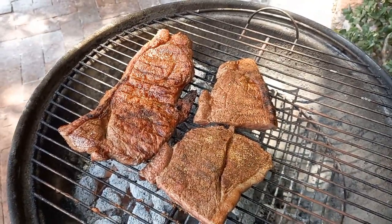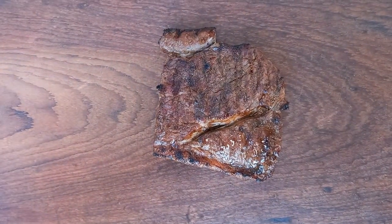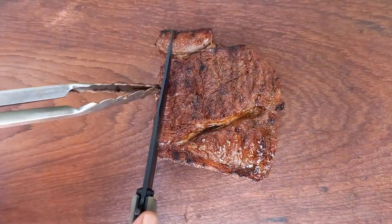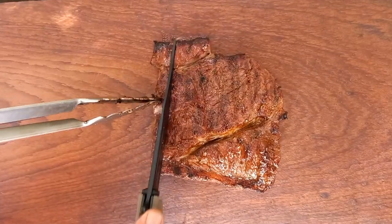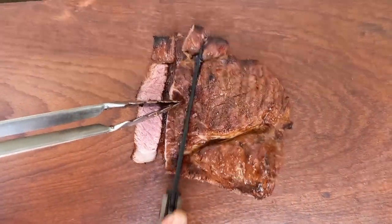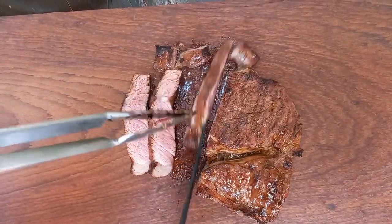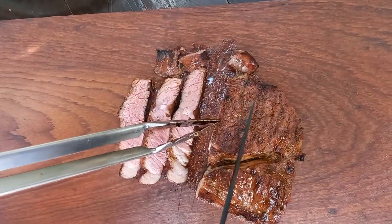Okay, I think they are pretty much done. Some of them will come off now. Okay, let's see what this looks like. Pretty awesome. Maybe a bit over, but fantastic.